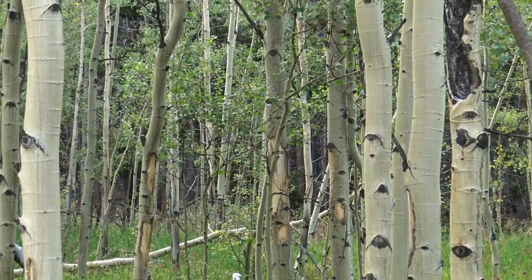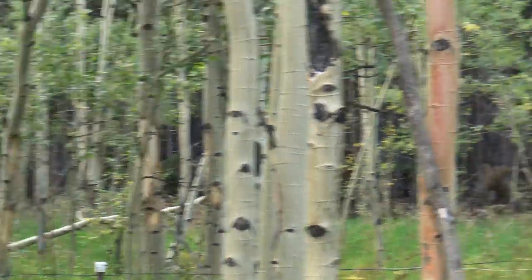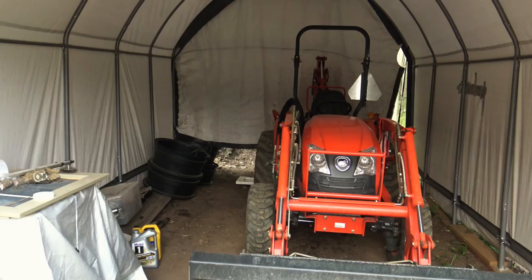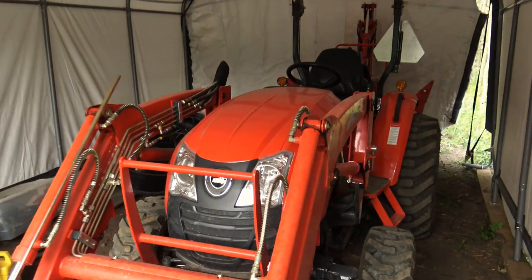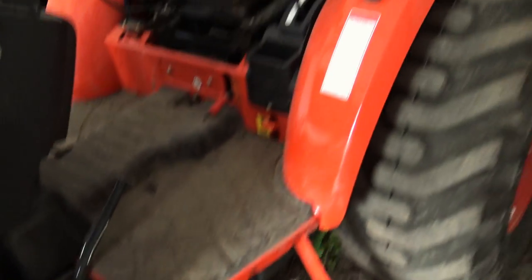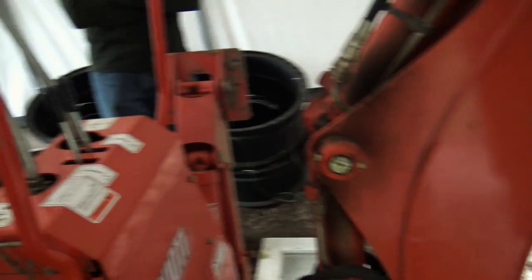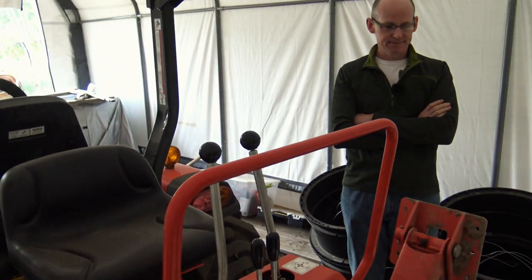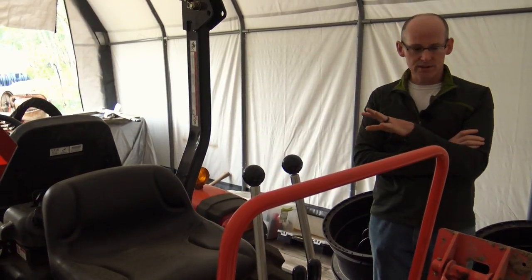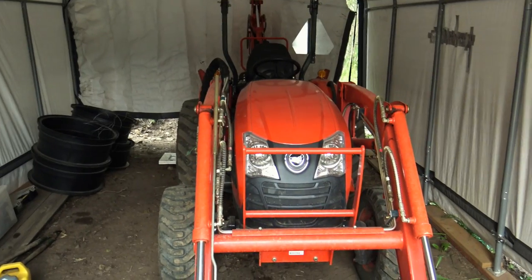Over here is the tractor. It's a Coyote CK3510 with a loader and a backhoe — attached all the way back on the full frame, not three-point. Really rugged. He's used it for all his excavating — everything. What does one of these cost? He got the whole package with the box blade and the forks for about $27,500. It's got a quick-detach bucket and it really does a good job.